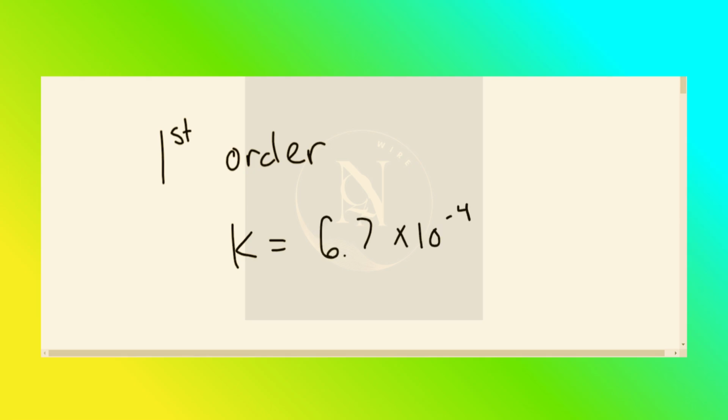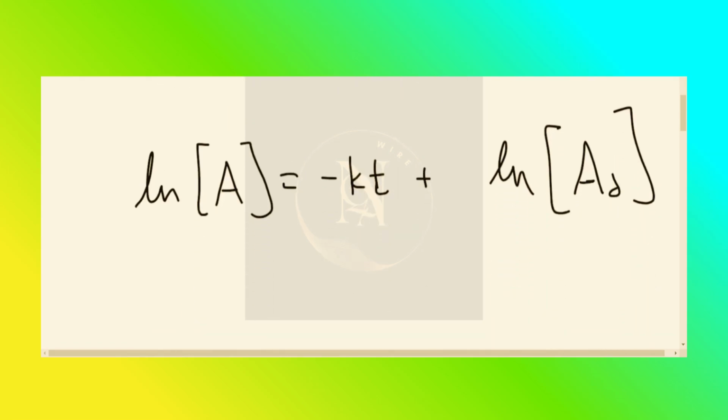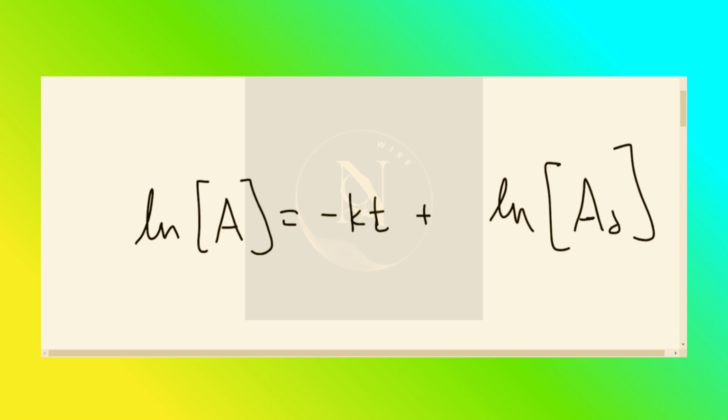So in this reaction, we're told that this is a first order reaction. It doesn't really matter from here on out what it is. First order reaction with a rate constant k, which is equal to 6.7 times 10 to the negative fourth inverse seconds. Now, since it's first order, and we're going to be asked questions about its concentration at various times, we're going to need to have the first order integrated rate law.